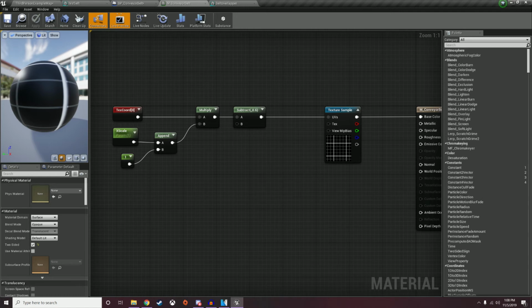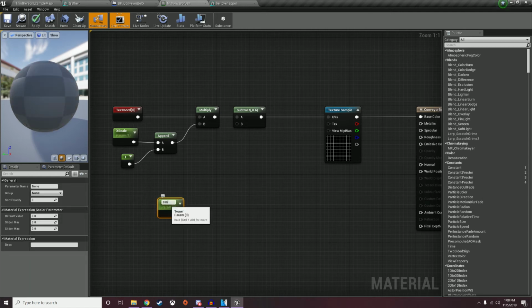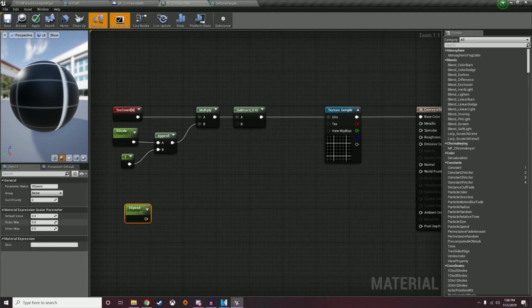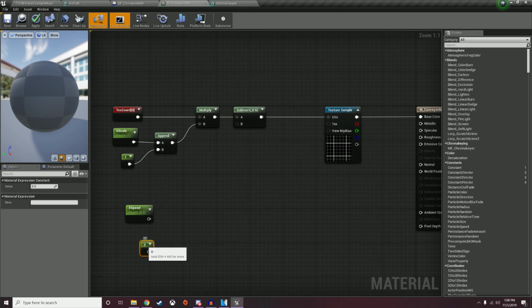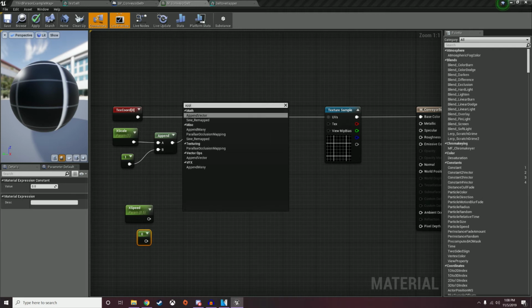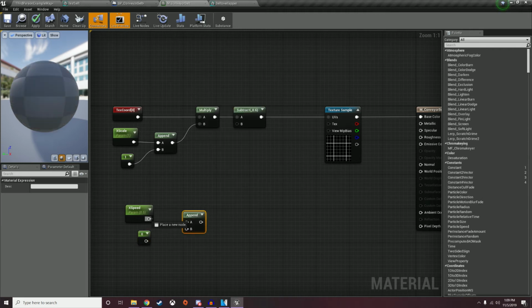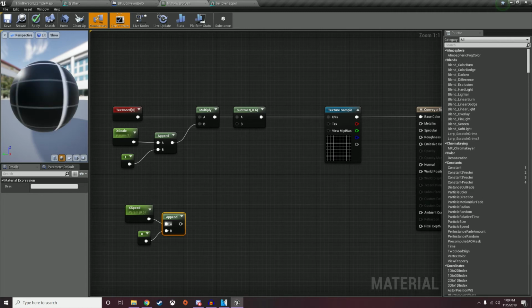So we're going to create another scalar, and this is going to be called x speed, with a default of 0.5. We're going to create another constant parameter, which will be the y speed, and it'll just be 0. We're going to append these two together, so that's our speed that we're pushing objects at, or that's the speed that we're panning the texture, but it will correspond to what we're pushing objects at.